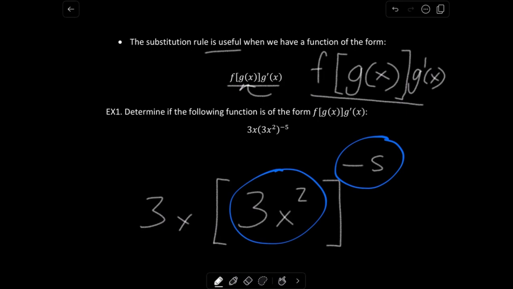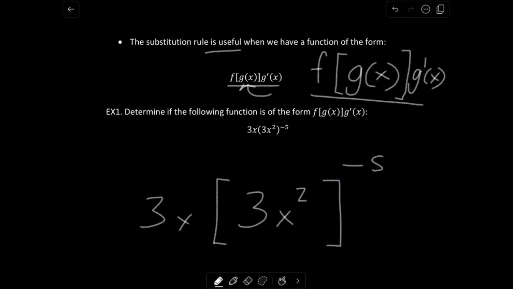What I mean by that is if I had, for example, sine of 3x squared, since it's the argument of my trigonometric function, or in other words, it's still in brackets, this I would suspect to be my inner function. In most cases, it's going to be my inner function. So the first step is to identify what your inner function is, the g of x. And in this example, the g of x is going to be 3x squared.